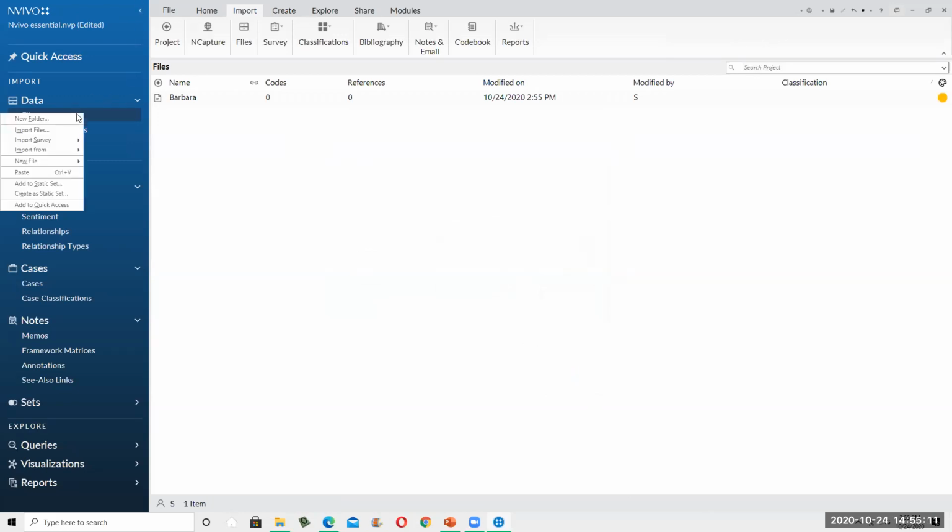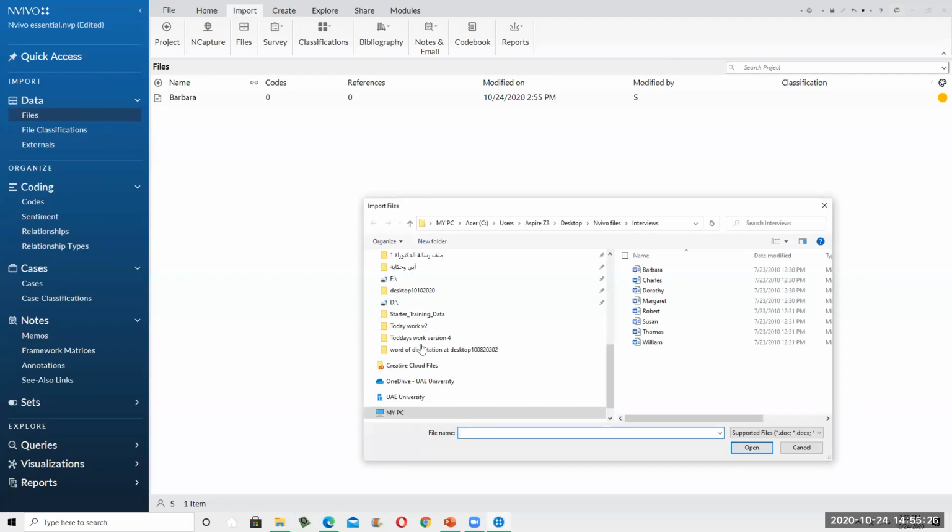Of course, we can import another type. I suppose that all of you follow the steps with me and we finish this. The same steps will be followed for other types of files. Excuse me, what is the type of the program that can open this kind of file? This is a Word document. So it is opened with Word, okay.